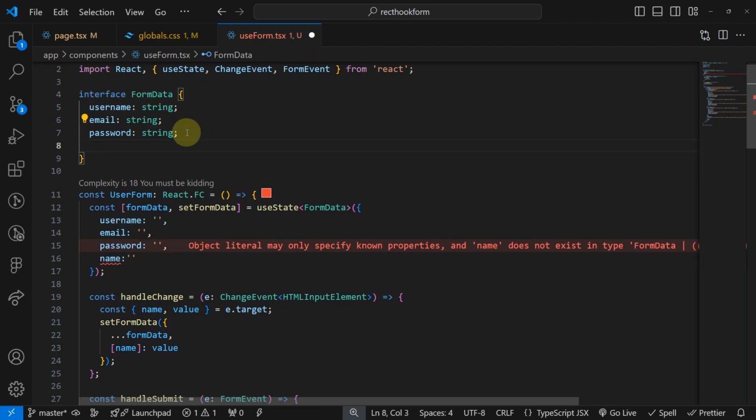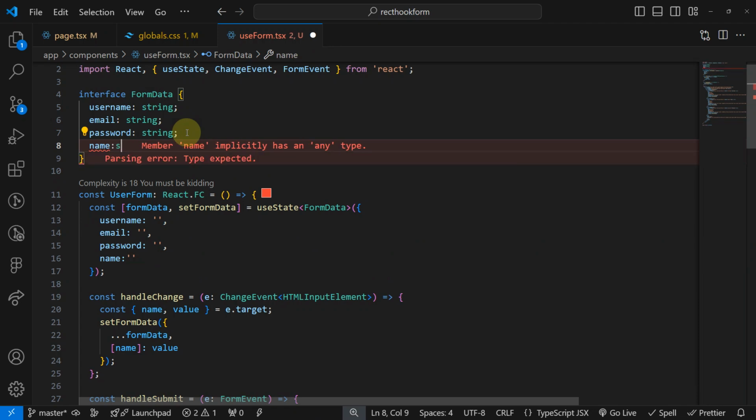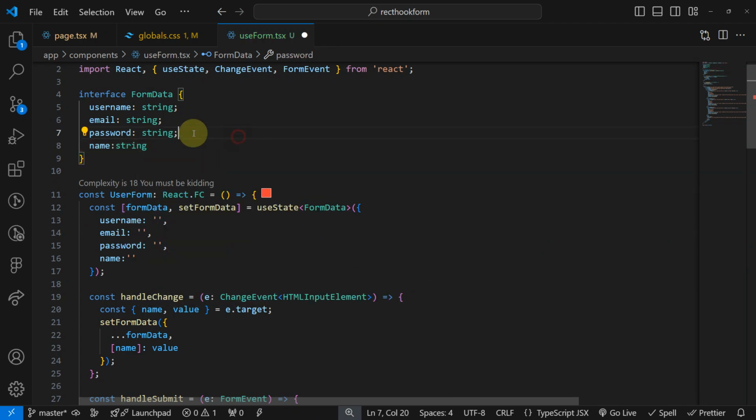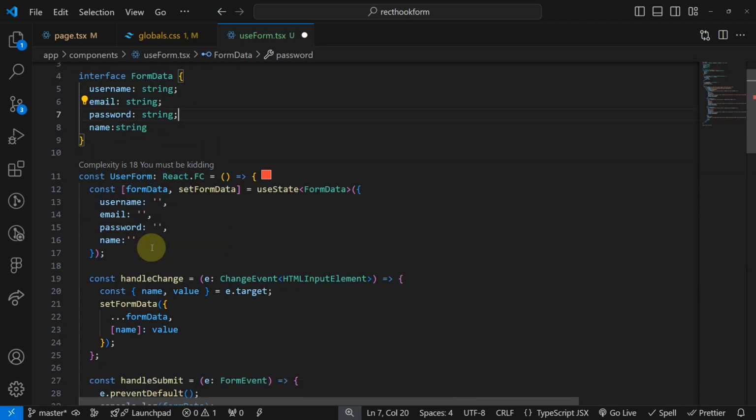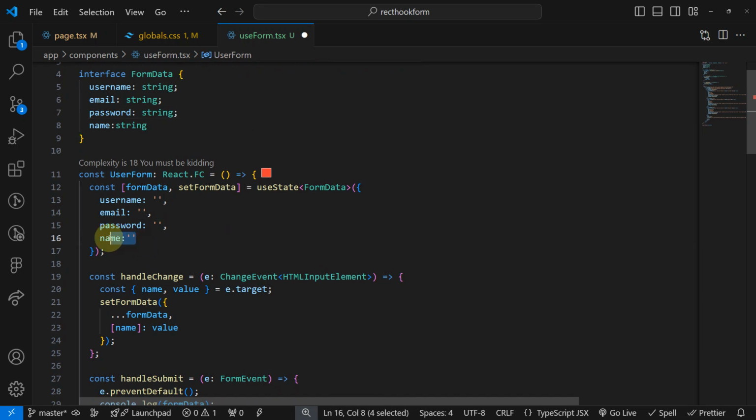So let's quickly fix that. If we want to add another input, we need to come here, first of all add it on TypeScript, and then from there add it here, so that this state can save that as well.